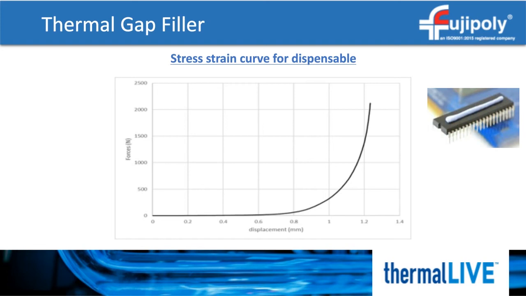Form-in-place materials may give the impression they are essentially totally compressible down to almost no bond line. This is not the case. Using them in an application that is very sensitive to stress and compressing it beyond the point where the particles are bottoming out will lead to damage to the PCB and the components.